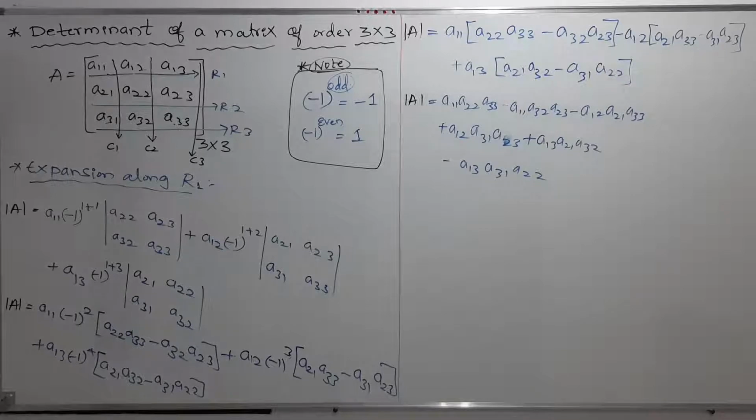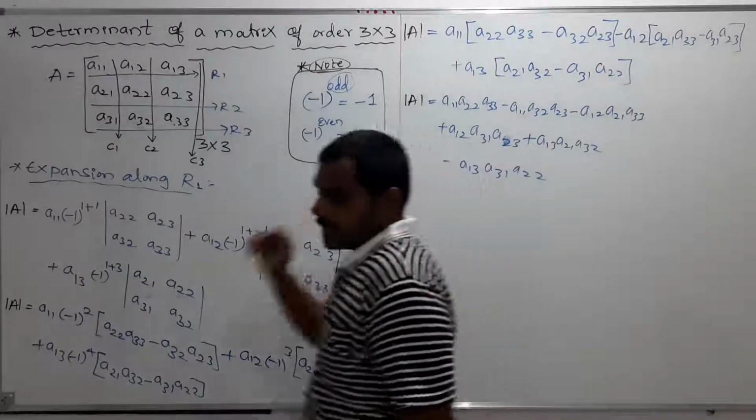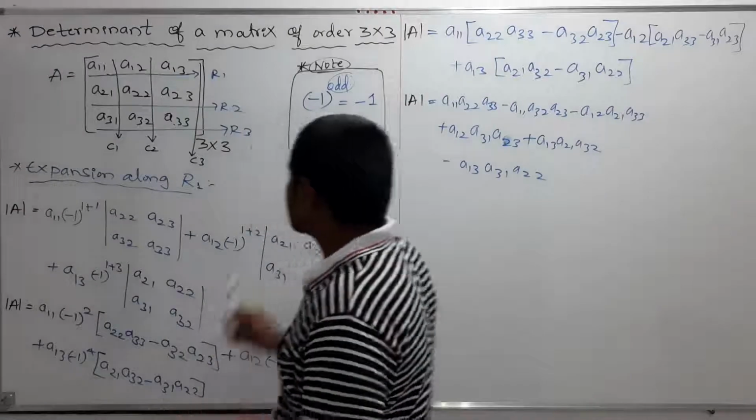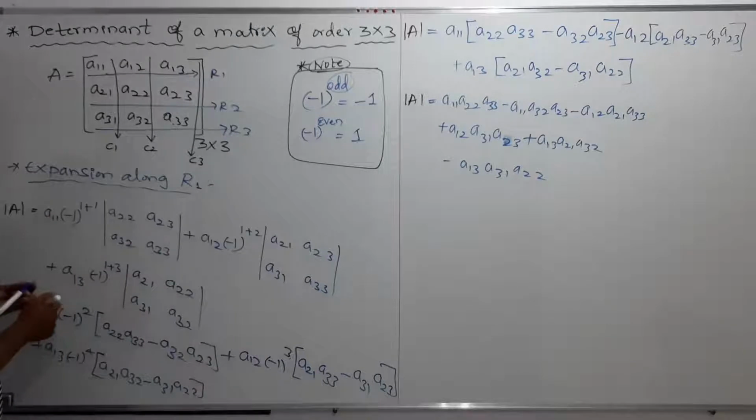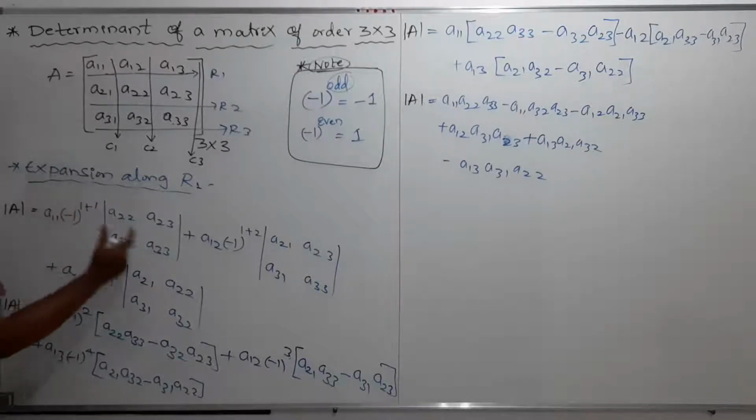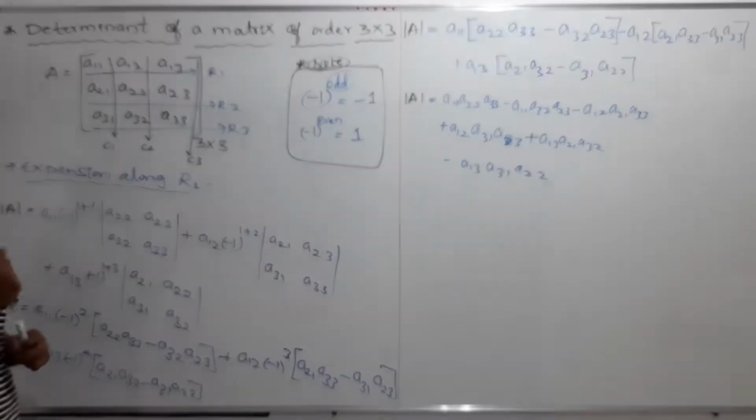Yes, my dear students, before taking the next example, one thing I would like to say. You can observe here minus 1 whole to the power, where I expanded along row 1. While expanding along row 1, each time multiplying an element a1 element, I should multiply with minus 1 whole to the power of the suffix. Clear? Each time multiplying this may be complicated for you.